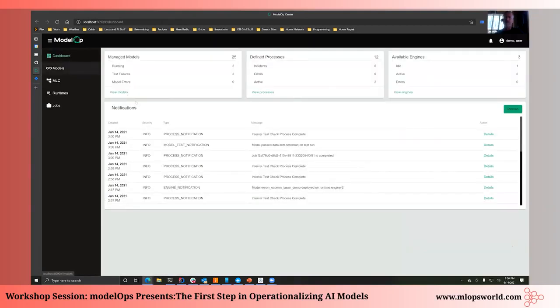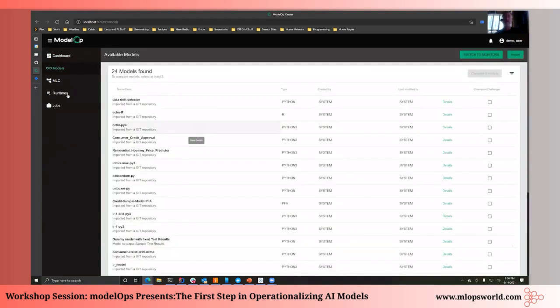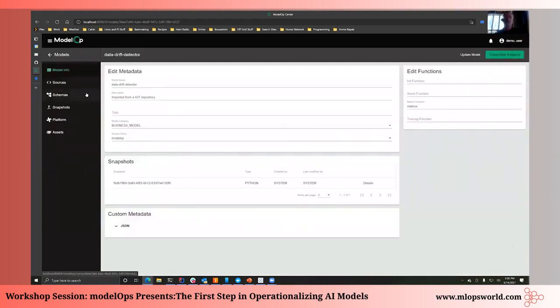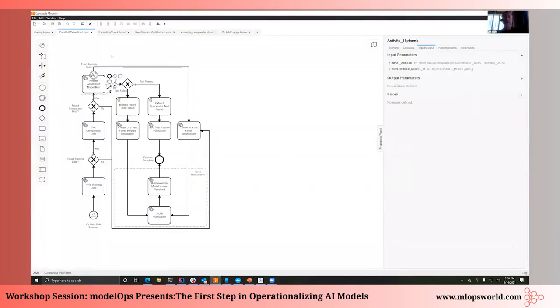The data drift detection models themselves are a managed model within our system that you can add and then just associate to a model. So then our lifecycle here is looking for that associated model of the specific type, going to create a job with that and run it and actually do data drift detection. And then again, it's going to use that decision table to look at the results. The decision table is associated with the model.